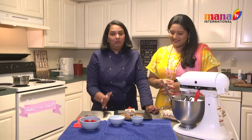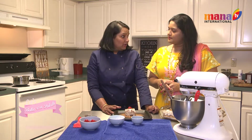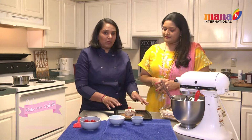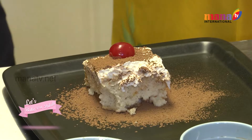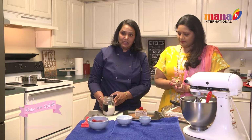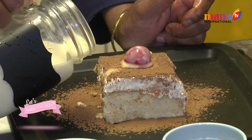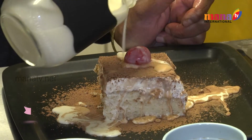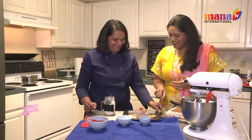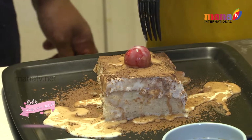So in the previous part we saved our tres leches milk. What we are going to do is pour that milk on top to finish this cake look. To finish this look, we have this remainder of tres leches milk. You can pour it on top or you can pour it at the side. And bon appetit! Here we go. Try it out. I'm going to try a little bit.